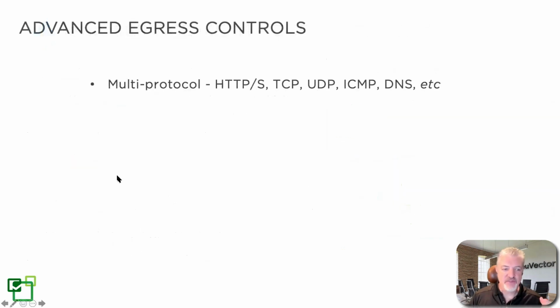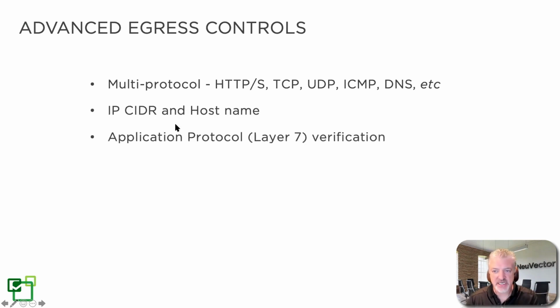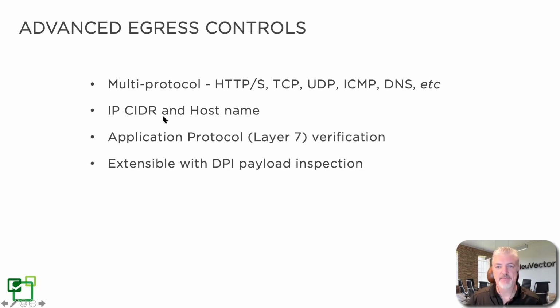So we've covered Kubernetes now. We've talked about OpenShift. We talked about Istio, and these are just the nuances between these different approaches. What would advanced egress control come from? This is a highlight of the things that a commercial product like NeuVector would bring to egress control. So I'll just click through these.